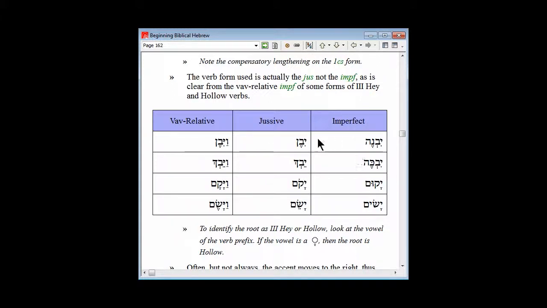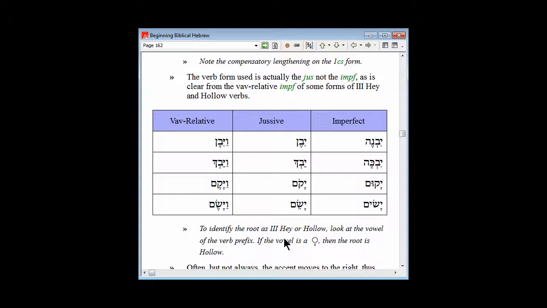Okay. Wonderful. Well and good. Imperfect, jussive. We know that the jussive is an abbreviated form of the imperfect. We already know that. Now look here. It doesn't really matter whether it's the jussive form or the imperfect form, because look, the pattern's the same. Vayiven, we have the patach with the dagesh. Patach, dagesh. Patach, dagesh. Patach, dagesh. That's all you need to know. Whenever you see that with a Vav, prefixed to either a full imperfect form or jussive form, you know either one of them is a Vav relative.